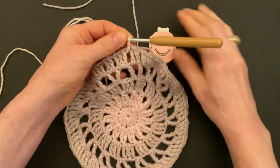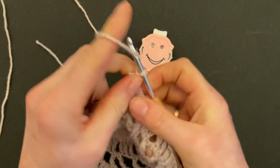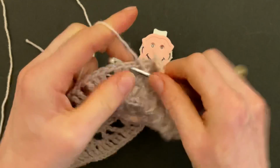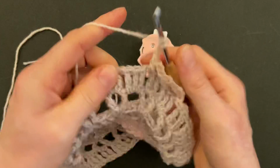Start round six with a chain of three to replace the first double crochet. One, two, and three. Chain three for the chain space and go into the next chain space of one in between the groups of double crochet and make a double crochet. Chain three, go into the next chain space and make a double crochet. Chain three. This way make 32 chain spaces with double crochet into all of the chain spaces and chain three in between.